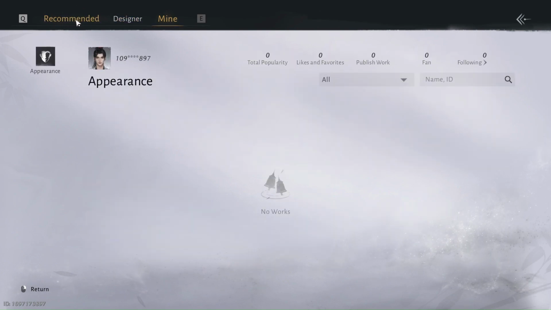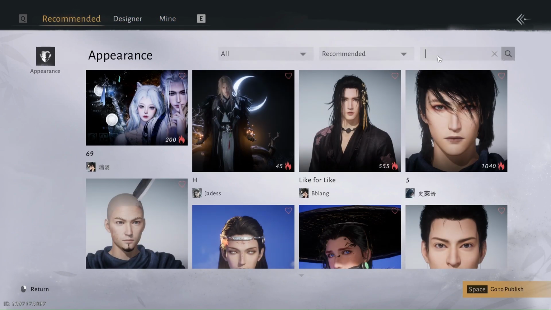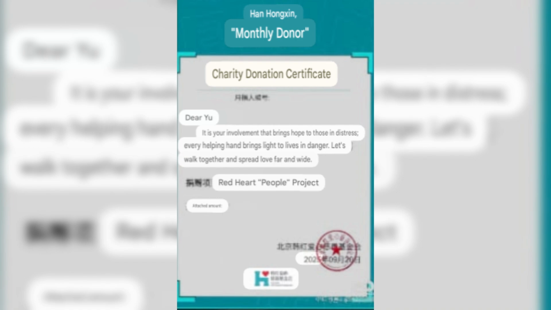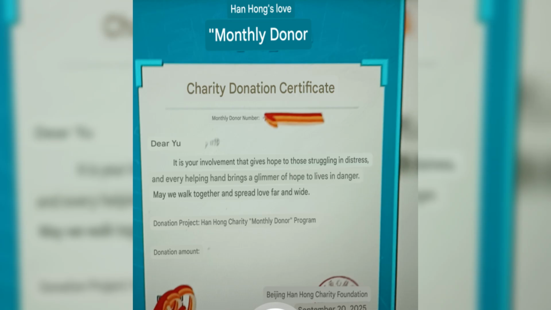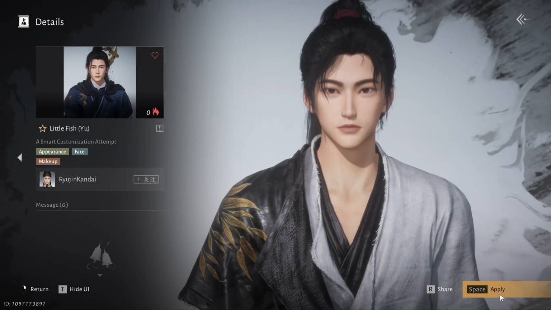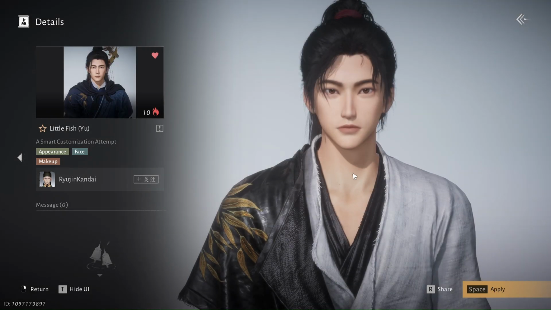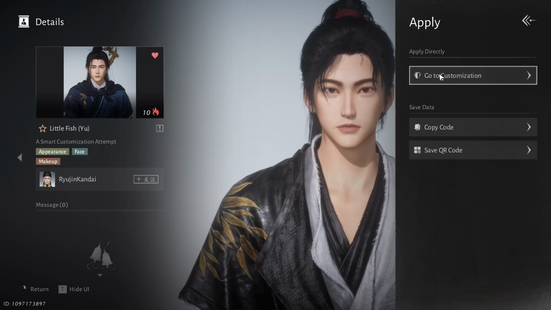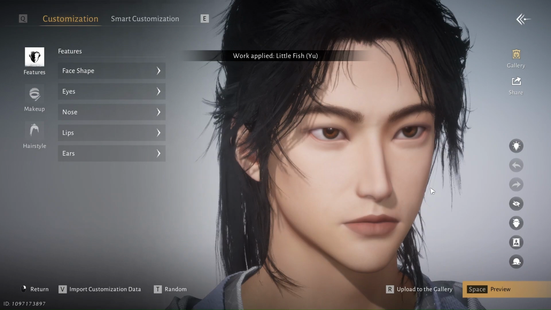Many fans say that it is believed he had autopay on his bank account, which automatically sent donations to charities he donated to. The letter was publicly shown, and I'm going to show an image of it here. I put it in Google Translate. The charity was called the Red Heart People Project, and the donation was made on September 20, 2025, 9 days after his passing. And the letter also reveals that he was a monthly donor, which also highlighted his charitable deeds.